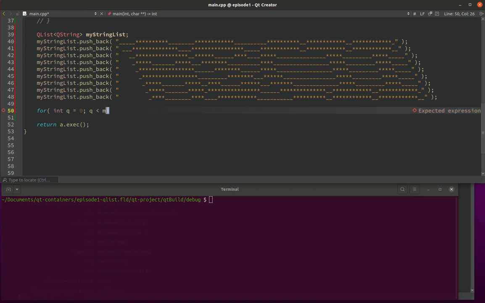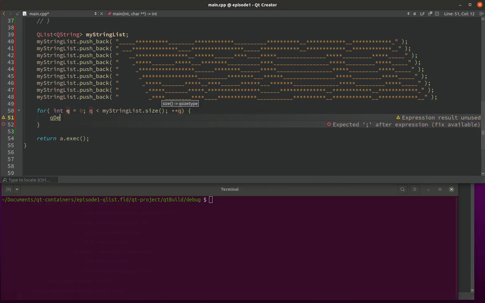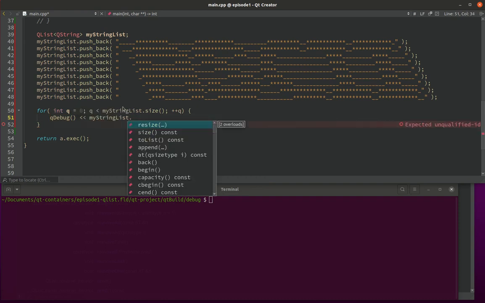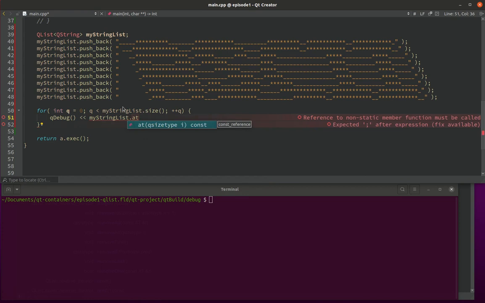So my string list dot size, and I'll go ahead and increment. And now is when I begin to debug. My QDebug, and then my string list. And I'm using the @ This is important.